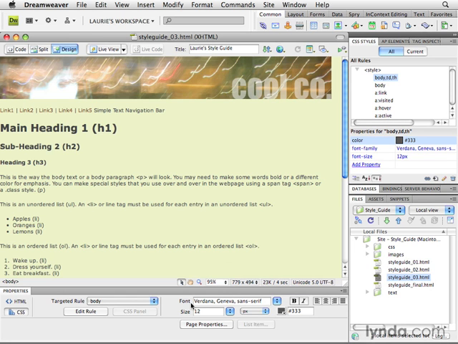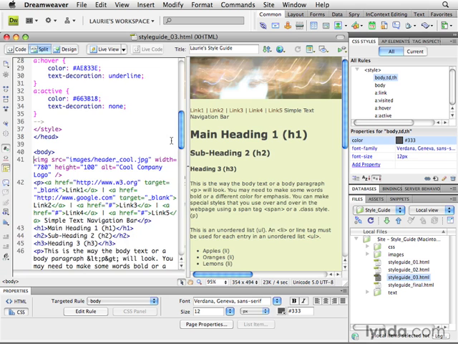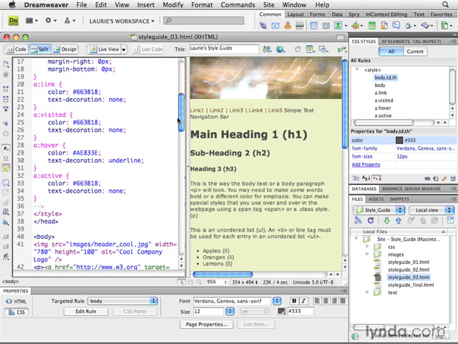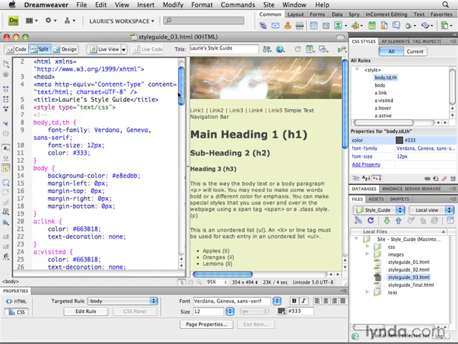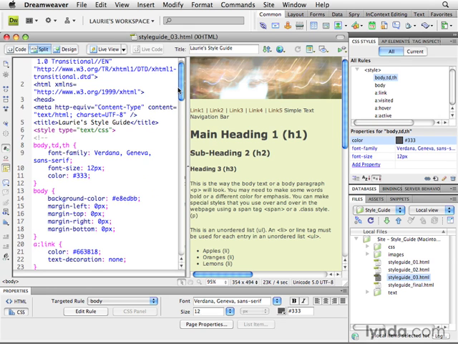The first way is simply to go back down to Page Properties in the Property Inspector, open up the dialog box, and make the changes right there. But you can also go into Code View. Remember, I've told you over and over, don't be afraid to go into code. So let's go into Split View, and let's scroll to the top so we can see our styles. And let's make some changes there and see if there are some things we'd like to tweak and make better.